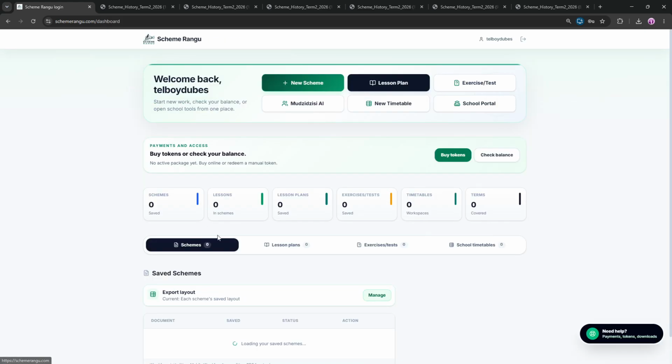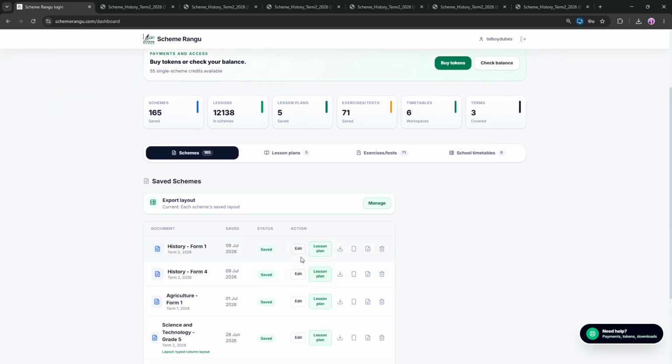If I go back again, what can I also do from this page? You can also download it here. You can download the Word. You can download mobile Word. There's a mobile Word if you are using your phone, but that one is a bit compressed and it might look different from the actual PDF. So what we basically recommend is downloading the PDF to view on your phone, and on your phone you can edit directly from this platform.